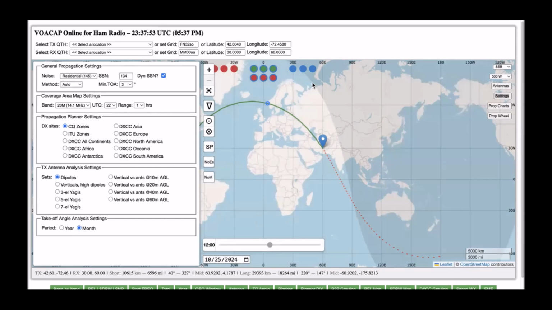Now, to be crystal clear, VOACAP, the underlying software by itself, really deals with averages for the month as opposed to specific dates. So the prediction is not going to be fundamentally different if you choose the 25th or the 26th or the 28th.